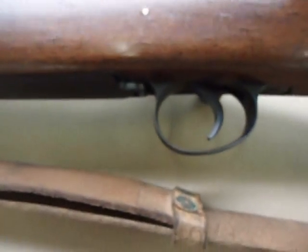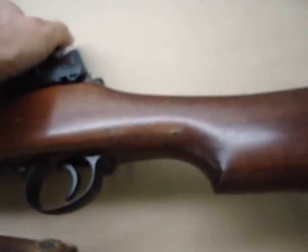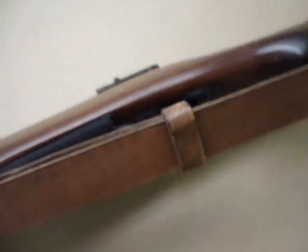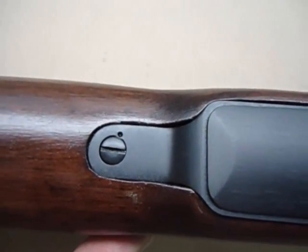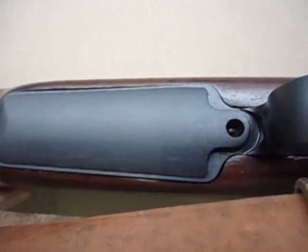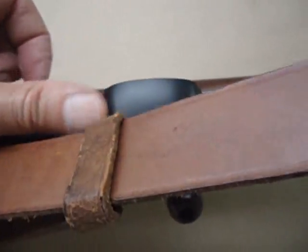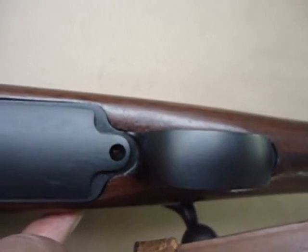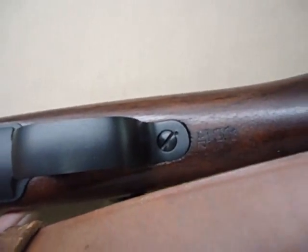So we got the trigger guard and everything that was pitted. I'm just going to turn this over a little bit. We went ahead and gave the trigger guard some graining. Once again, the screw heads were all cleaned up and polished. The trigger guard was a little bit beat up and pitted a bit, so we cleaned that up, gave it a little bit of graining, so it looks really nice in there now. And the trigger guard itself, if you remember correctly, that was pitted. It had some bad pitting issues in it, so I went ahead and polished it, cleaned it up, got rid of all the pitting, so you can see now it's got a beautiful pit-free surface, so it's as good as new.